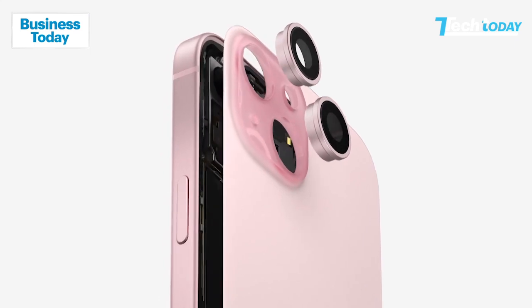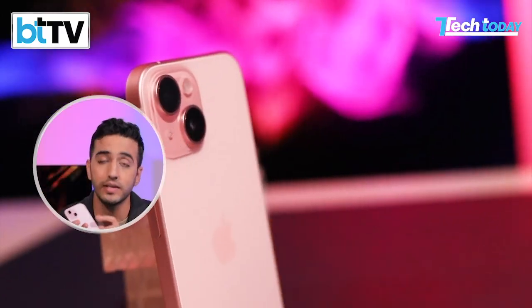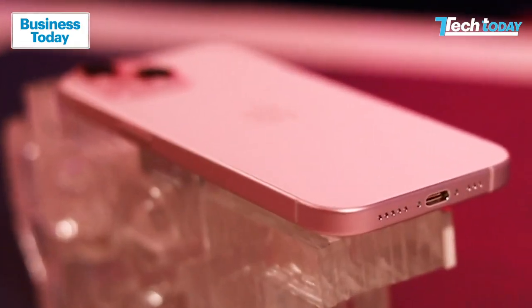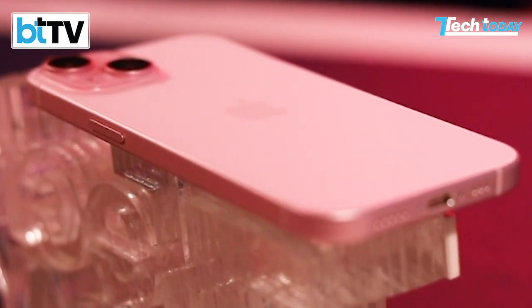That's a 48 megapixel camera coming to this particular device. You're also getting a better exterior, these nice colors. It's a fairly decent package. I'll get to the pricing in a bit and I'll give you some advice there as well. But this is a good upgrade from the iPhone 11 or 12 or even 13, a 5G device which has got everything going for it. It is a good package.